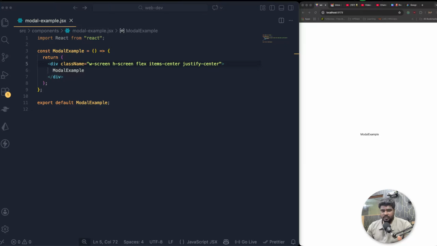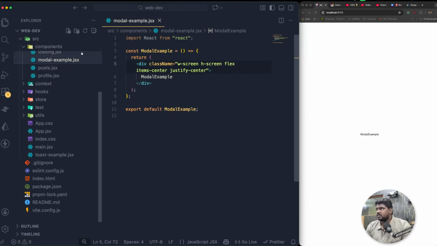So in this video, we build a fully reusable, production-ready modal system using Tailwind CSS for a material-style UI. Then we're going to use Zustand for the global state. Then we're going to use React portals to create the modals. Then we are going to add keyboard and click accessibility also, because if you click outside the modal, it needs to be closed, and if you press the Escape key, it needs to be closed, and on a very specific key combination, it should open the modal as well. Right. So now let's go ahead and start designing the folder structure first.